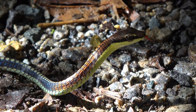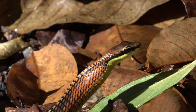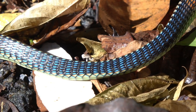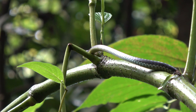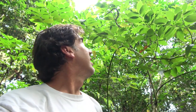Next up is the copstein's bronze back — a beautiful snake. I've got to hold his tail or he'll be gone in no time. When they get disturbed or agitated, they flare up and you can see all the different colors between the scales. Like the other bronze backs, they like to bite and would rather be left alone. I didn't hold him for too long — I just wanted to get some video. What an awesome snake.